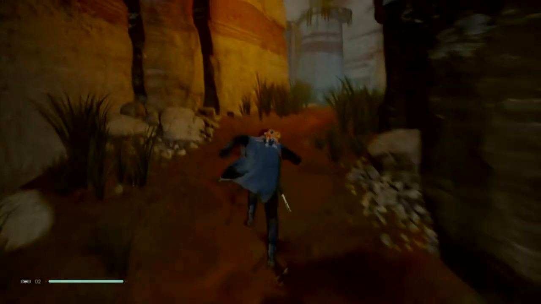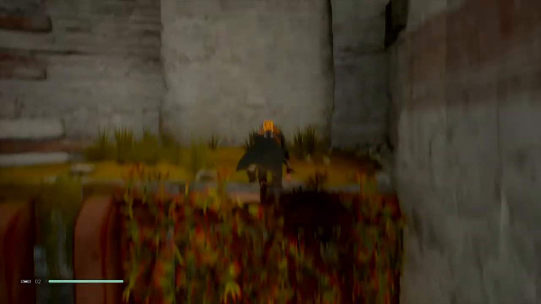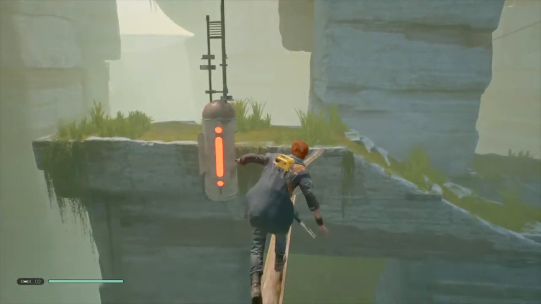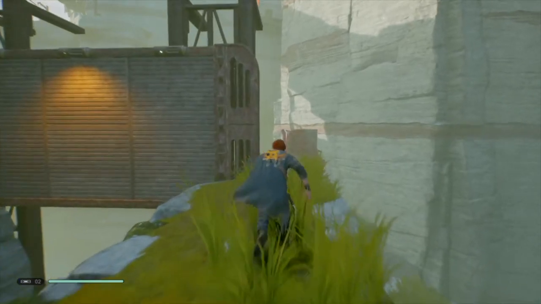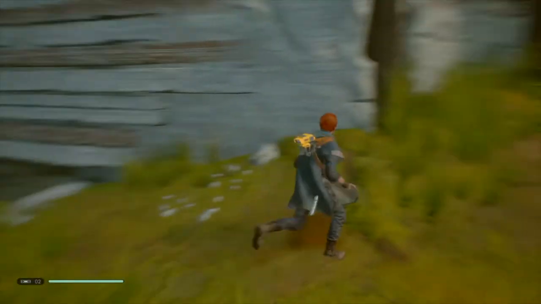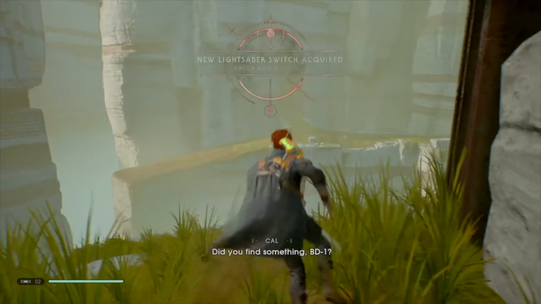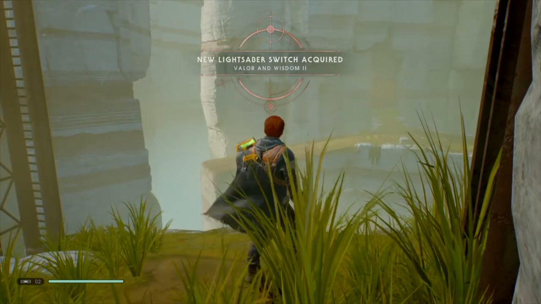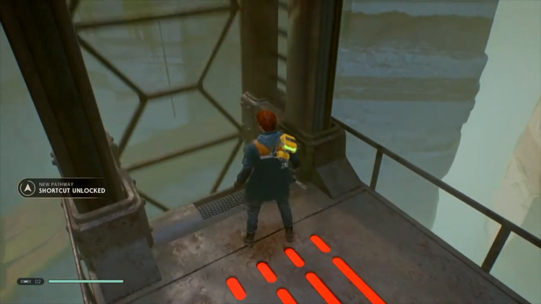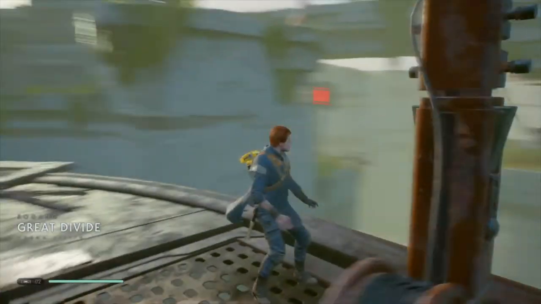Alright, so that's the wrong way. So let's go back. So let's go here. Nice. BD-1? New lightsaber switch acquired. Valor and wisdom too. I couldn't pronounce that for a second. Let's see if the elevator is ready. Nice. New shortcut unlocked. That's what I like to hear. Okay, so let's go ahead and take this way.